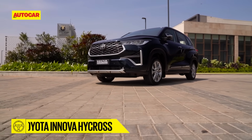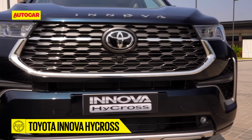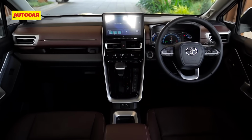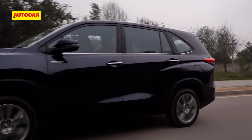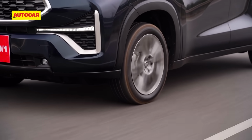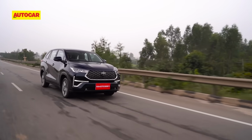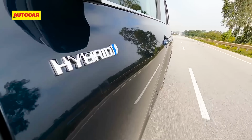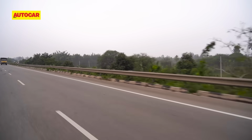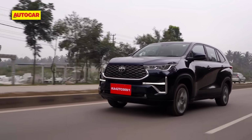On first impressions then, the Innova has moved up in the world in an unexpected but pleasantly impressive way. It's altogether more spacious, luxurious, feature-packed and modern, and though they've made it comfier and easier to drive, it feels no less reassuring and solid at high speeds. Die-hard fans might need a bit more convincing on the new hybrid powertrain, which misses that all-important mid-range punch. But we feel like they'll warm to it once they see the incredible fuel economy it is capable of.